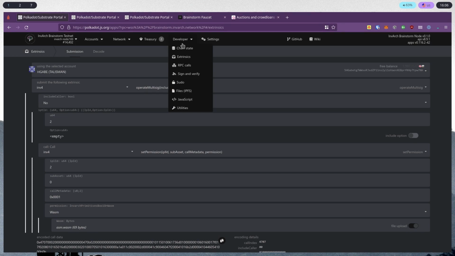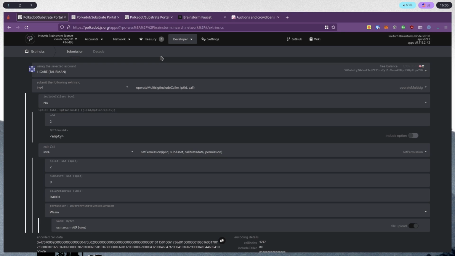So if you are an artist, for example, and you have NFT collections, you don't have to drop all that to have your stuff on InvArch. You can just, for example, use RMRK and wrap around your collection, and then suddenly your RMRK collection gets all the power. So the idea here is that it's very composable and flexible to accommodate the things that people are already doing. You can just come to InvArch and experience the same thing you were experiencing with RMRK NFTs, and on top of that, have a lot of power.